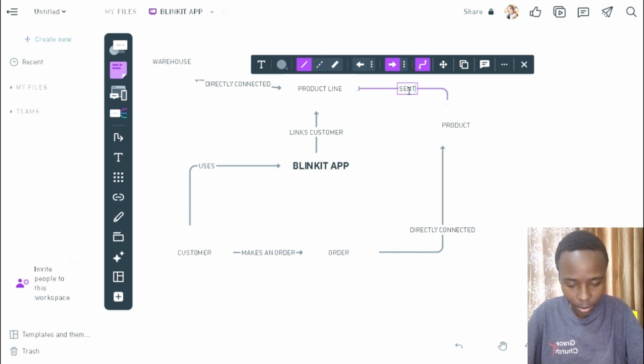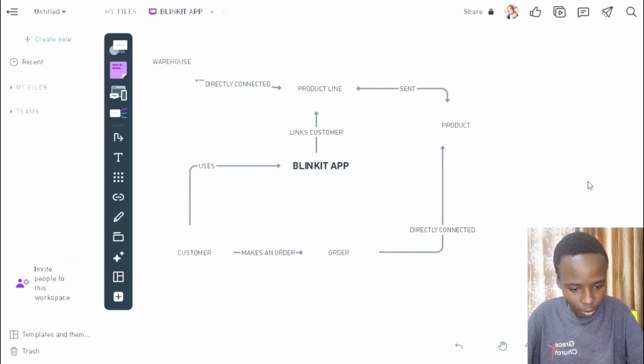So let me write sent to the product. When the customer makes the order, directly connected to the product, then it gets sent from the warehouse to the product line, then the products get there. Right. Okay, so this is so far the overview of how it is.